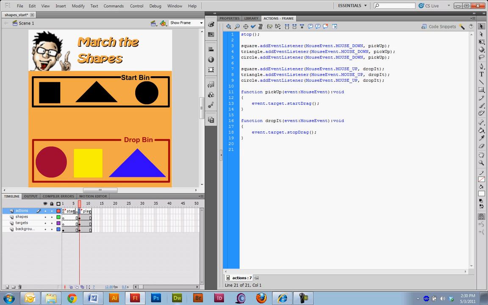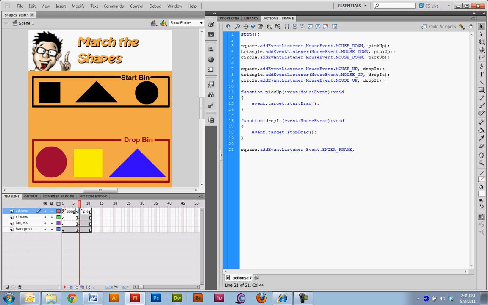I'm going to do a square add event listener. And in this event, I'm going to use an enter frame event, so ENTER_FRAME.